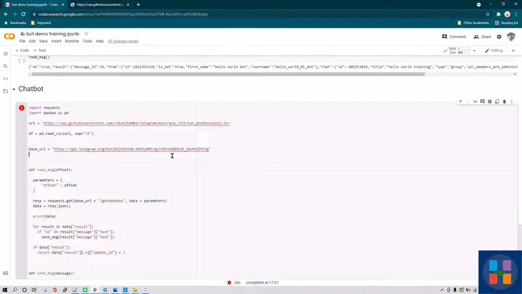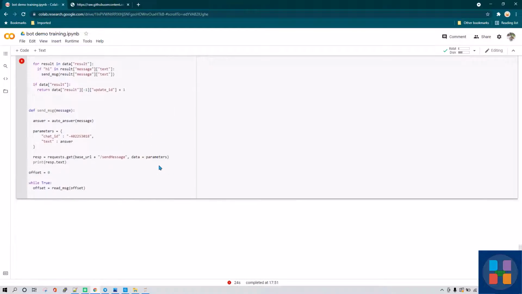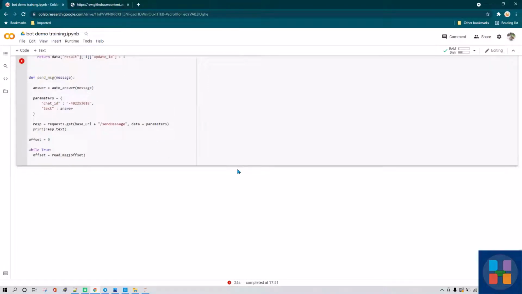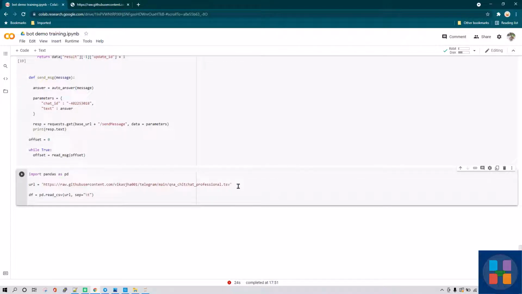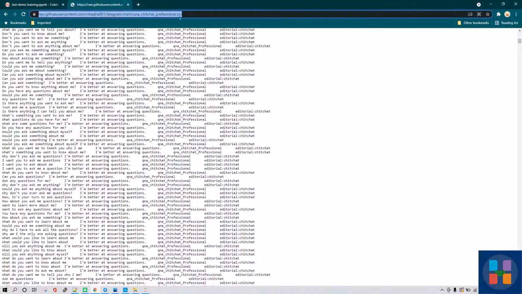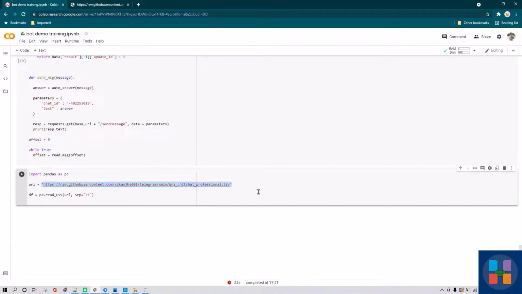This is the code which we are going to run, and I want to cut this code from here and run it separately. First I can show you how exactly we can read the data from any tab separated file. Here you can see the URL which I have given, and this is the URL which I just copied and pasted here. And then we are using a pandas data frame.